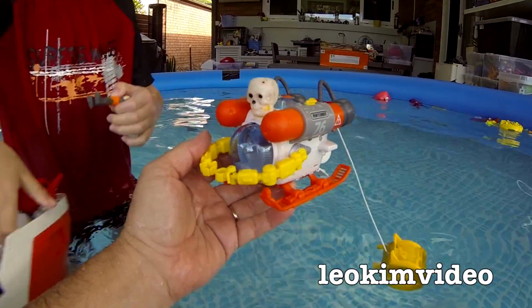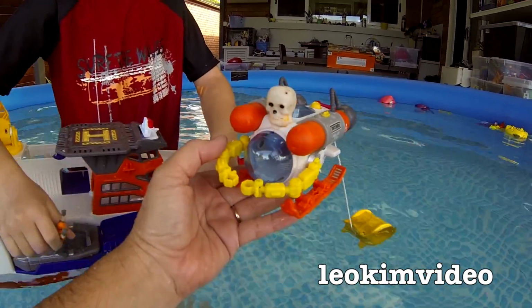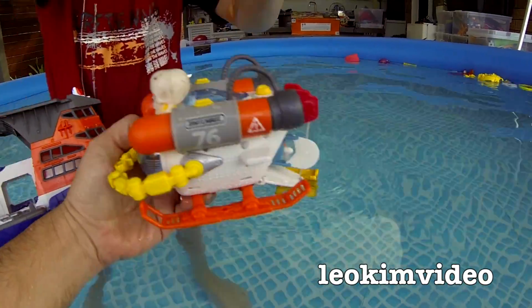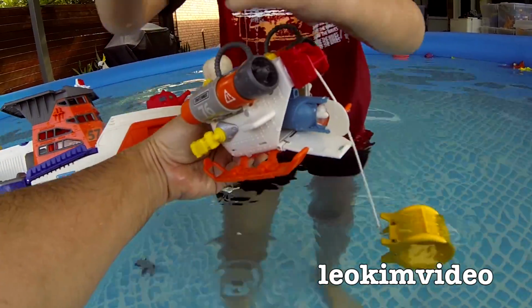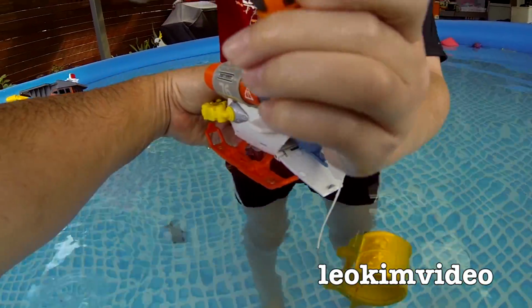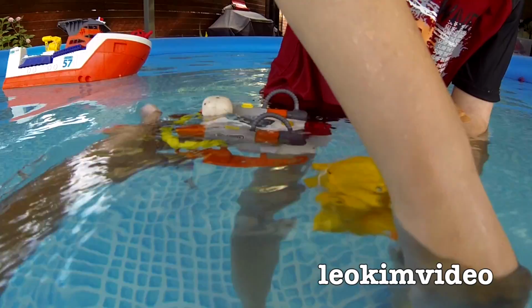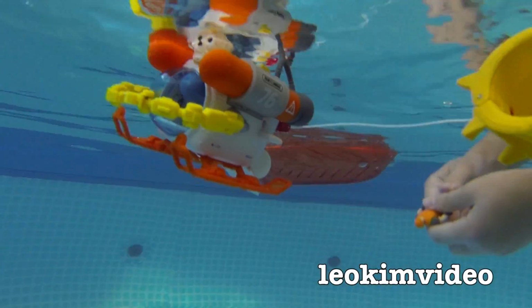Well, I've done some custom work here. That's our little sub. I put a skull in there, so we've got some skullduggery, because we're pirates now. And I put the Playmobil propeller inside there, so it's hopefully a bit of a propulsion thing for this. There's a man tumbling in front, I don't know why. Let's see if it propels it along the water. Yes!